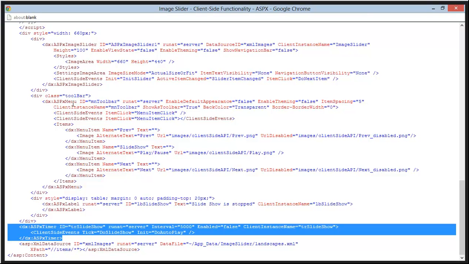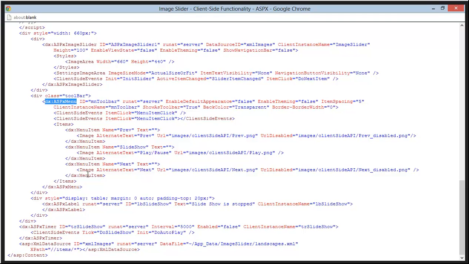So what's really happening here is that the menu is being used for those little buttons. The menu is being laid on top to provide buttons like preview, next, slideshow. And the reason we did this is we wanted to show you the versatility and the power of the client-side capabilities of these DevExpress ASP.NET controls. You can do a ton of things with them. And they have all these great client-side events like item click. What do you want to do when the item is clicked?